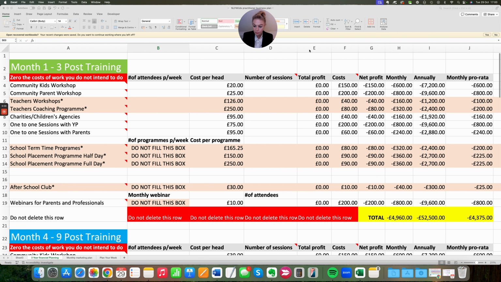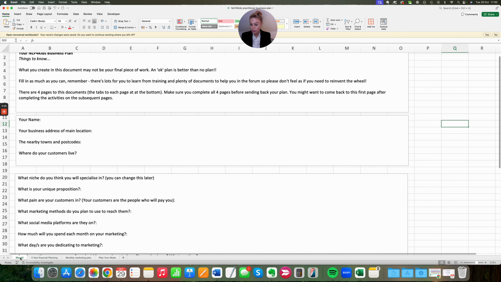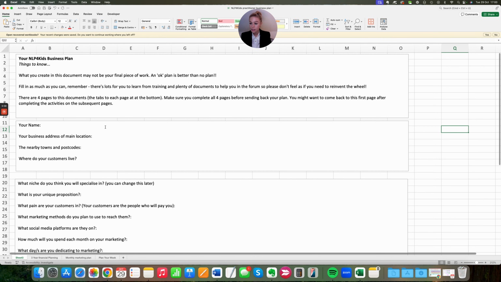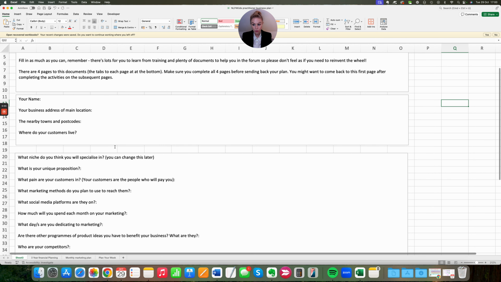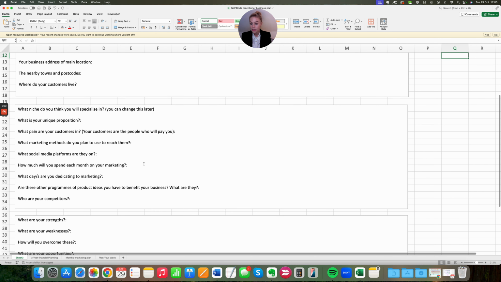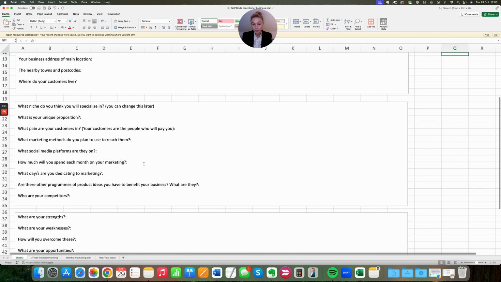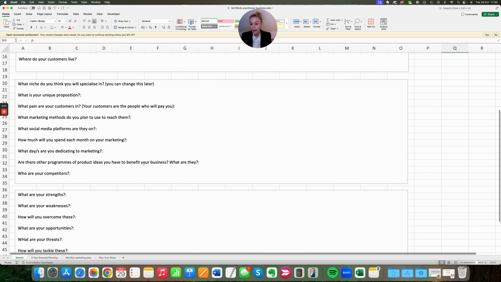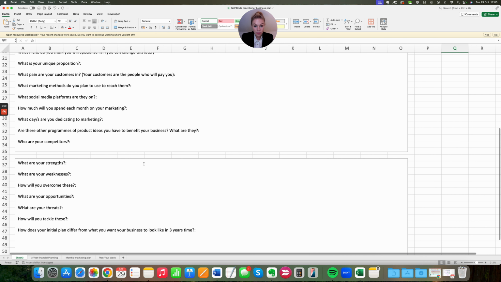You will see firstly that there are 4 tabs across the bottom. So the first one here, which is titled Sheet 3, this is one that you can fill in, but it will probably take a little bit of time to get all of the answers to all of the questions here, because it's going to be asking you to start thinking about the niche areas in which you work and what social media platforms you're already comfortable with, and who are your competitors, so going off and doing a little bit of research, that kind of thing.